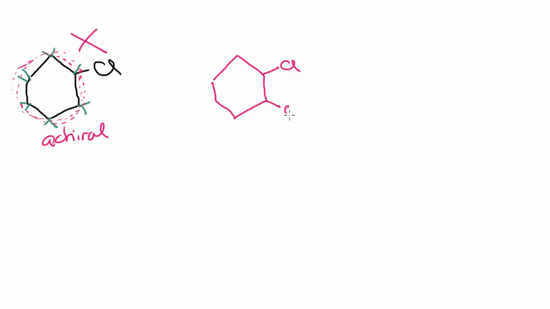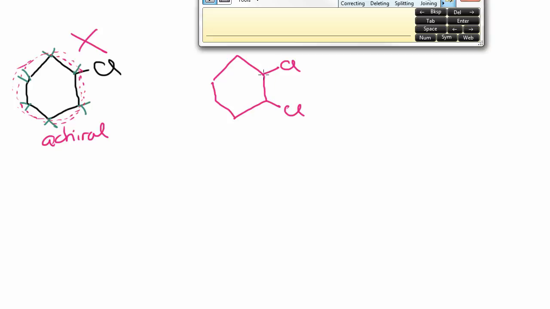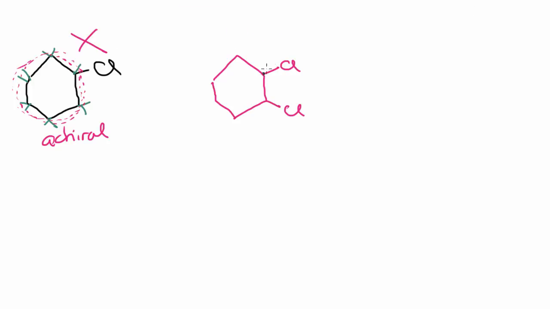Now how about this one? We'll put a Cl here, and we'll put a Cl here, okay? So again, we have to keep in mind that we have these hydrogens. Each of these has 2 hydrogens, right? Now what I'm going to do is I'm going to trace. I'm going to start with this carbon here. So we'll start here. I'm going to trace around, and I go here, and I come across this Cl, okay? But it's 2, 3, 4, 5, 6.